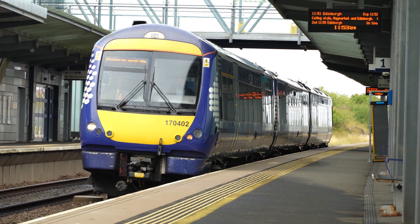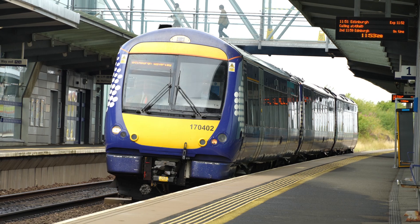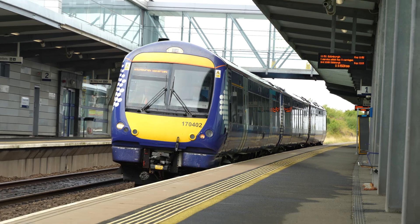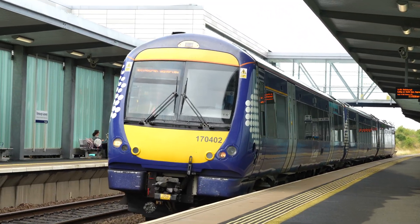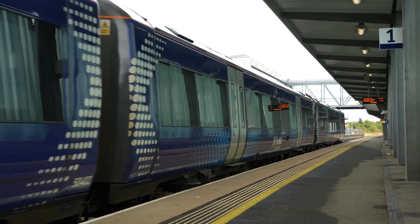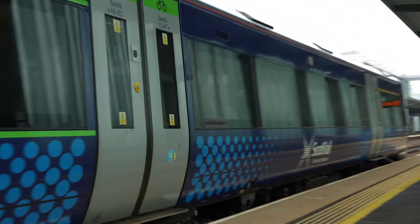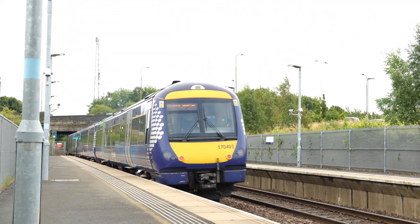Later on, it was announced that the Fife electrification project had been paused due to an ongoing refresh of a decarbonisation action plan. As well as the Fife Circle being electrified, there was also the Barrhead and East Kilbride lines which were being electrified in the same time period. Some users on Twitter suspect that most of the workforce were being prioritised on the Glasgow-based projects rather than the rural Fife route. This would have explained the lacklustre improvement, however this has not been confirmed.